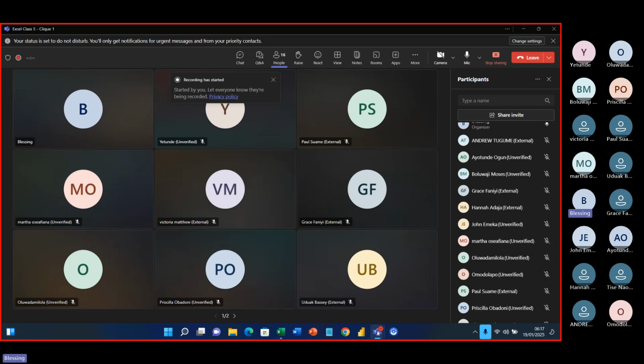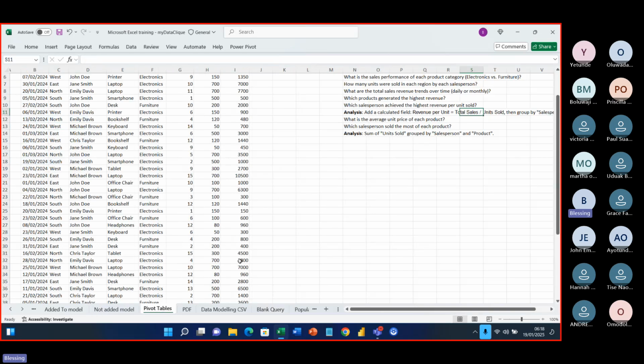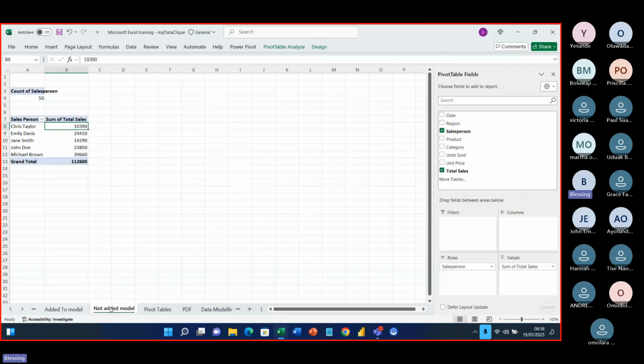So that's all. So I'm going back here now. Give this salesperson. Okay, so we have this now. I want to find revenue per unit, from this question. And the formula is going to be total sales divided by units sold. So I'll go back to this pivot table that I did not add to the data model. Select anywhere on your pivot table, maybe on this part that contains the numerical value.